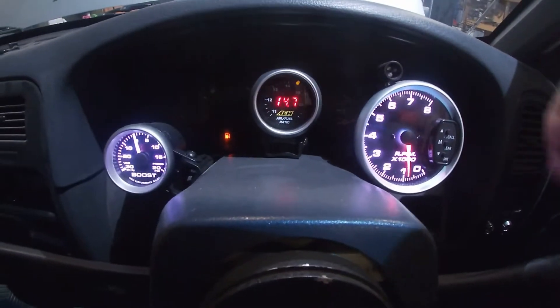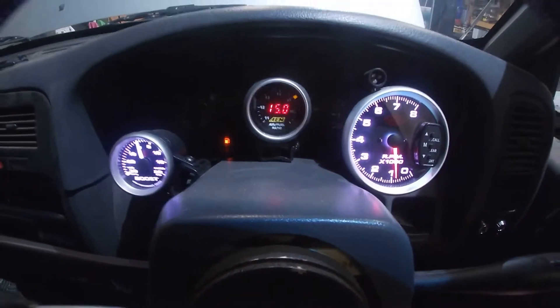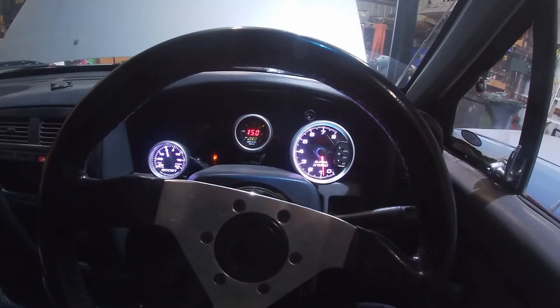Alright, after a bit of stuffing around, just tweaking a little bit, I've got it idling a little bit better - around the 14.7 to 15 mark. I'll need to drive it a little bit to fine tune it as such. But before I do that, I'm going to put the bigger fuel pump in. Do that, double check all the fuel pressure and stuff, and then drive it around a bit and just make it drivable and do what I can.